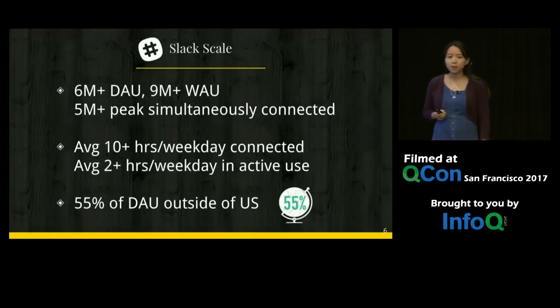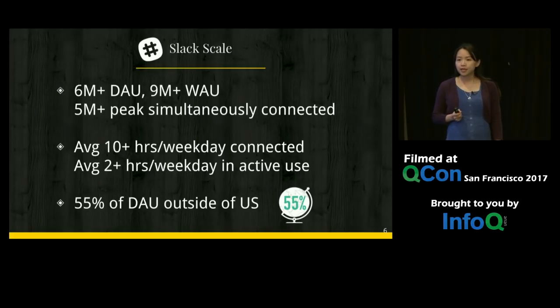Here are some numbers about Slack's scale. We have over 6 million daily active users, over 9 million weekly active users. The average time people stay connected is over 10 hours, and over 2 hours in active use on a typical working day. Over half of our daily active users are outside of the US.